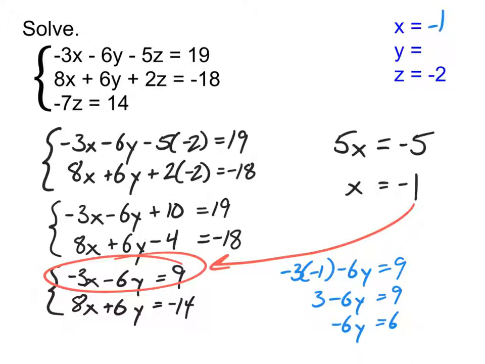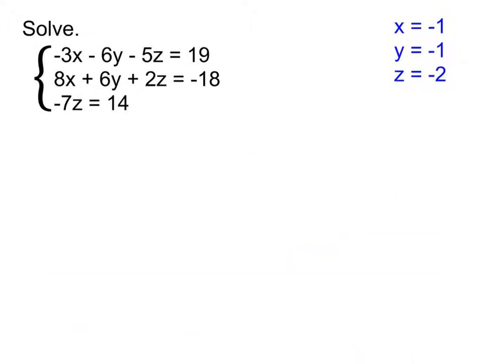Now, why do I want to make it into a 2 by 2? Because we start out with 3 equations and 3 unknowns. I then go down to 2 equations with 2 unknowns. And once I do that, I can get to 1 equation with 1 unknown. Once you hit that 1 equation with 1 unknown, that's what we can solve. We're always trying to get rid of an extra variable. We're always trying to reduce that down. And as you take a look at these types of problems, that's a general theme going forward: how do I reduce the number of variables that I'm having to work with at this time?